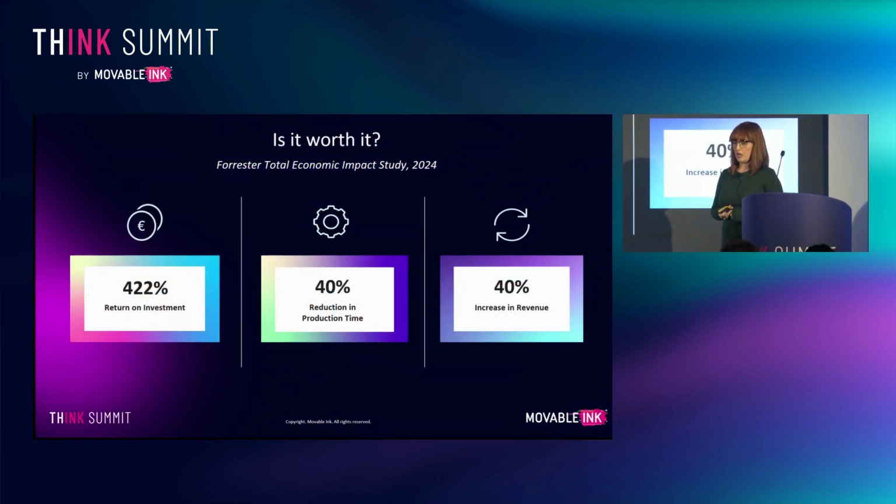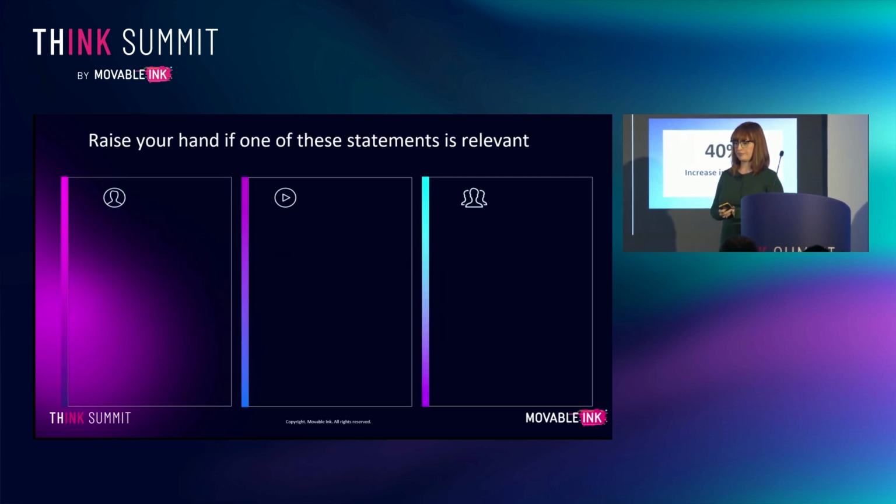So, is it worth it? And by it, we mean Movable Ink. We've had this validated by Forrester in their Total Economic Impact Report, and it found on average that Movable Ink clients see a 422% return on investment, a 40% reduction in production time, and a 40% increase in revenue. And this is all down to our automated approach to personalization, which drives significant increases in KPIs such as clicks and revenue and conversions, which I'm sure everybody wants to be in that position as well.